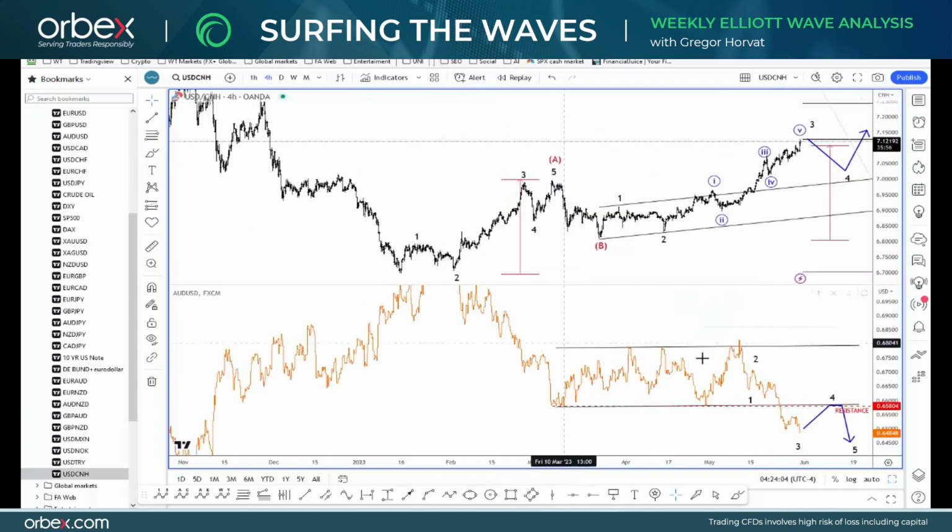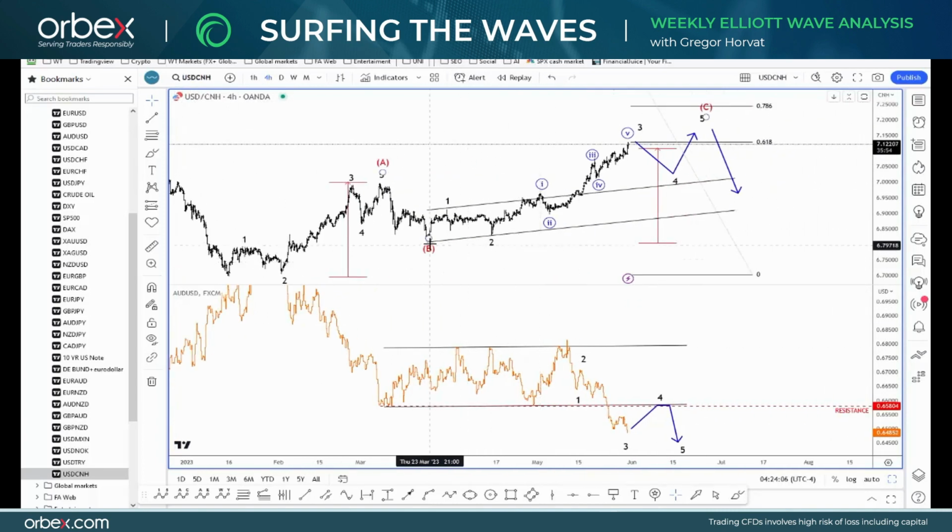Also, keep in mind that dollar Chinese yuan is trading in a wave C as well for higher degree. Again, as I said so many times, wave C is a motive wave, should be made by 5 subwaves. For now, that's still not the case yet. You can clearly see that's a wave 1, wave 2, extended wave 3. Some resistance could be seen in the near term, so more upside after wave 4. So as long as this dollar Chinese yuan is trading to the upside, Aussie can stay bearish here.